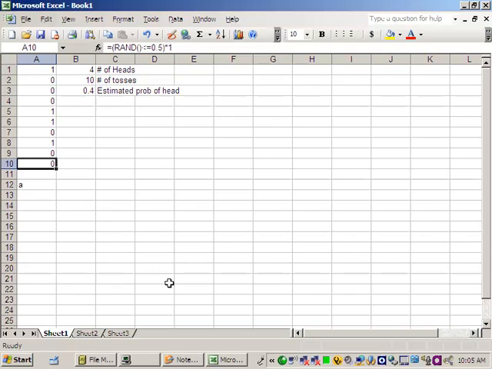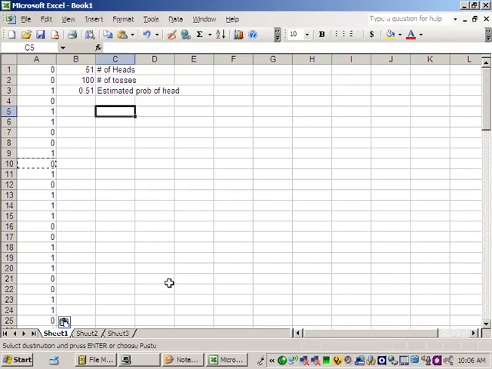Alright, let's look at 100 tosses. Here we have 100 tosses. 51 out of those 100 tosses is a head, and so the probability of a head from that particular sample is 0.51. But let's recalculate, and you can see this number moving around a lot. And sometimes we'll get a number that we know is quite way off, right? 0.44.